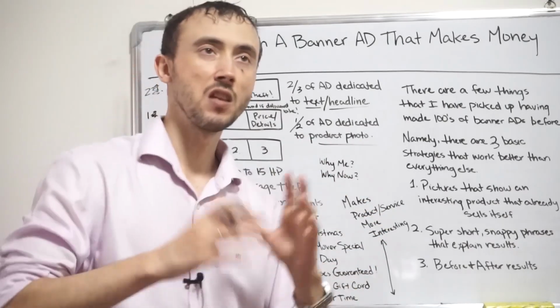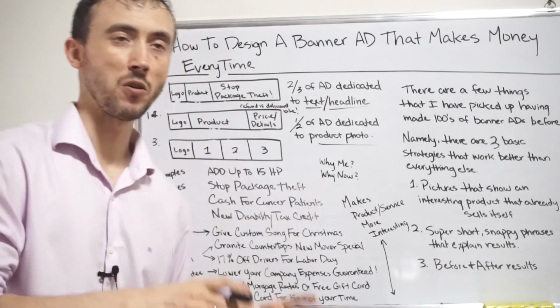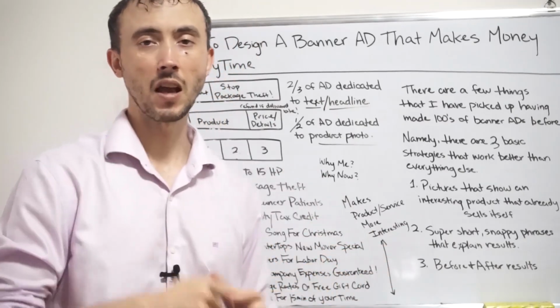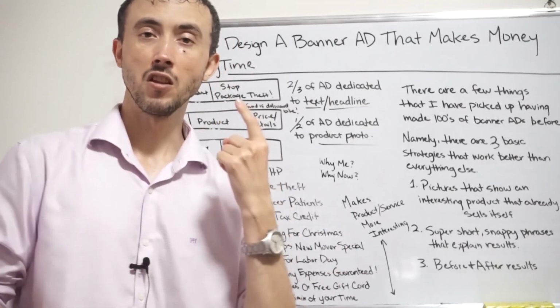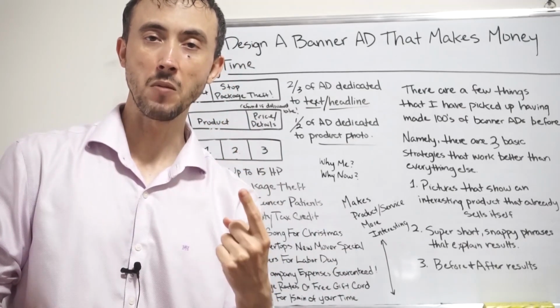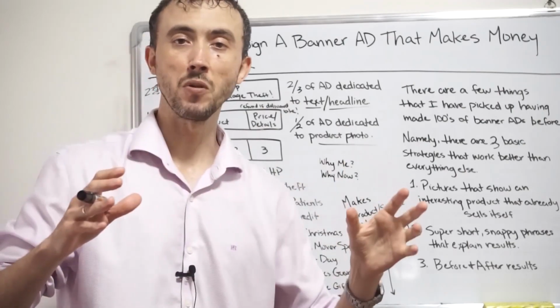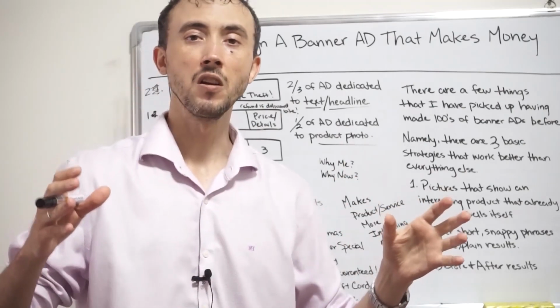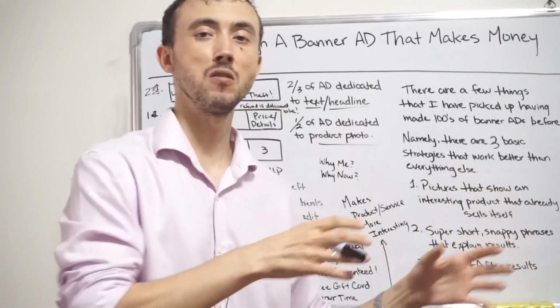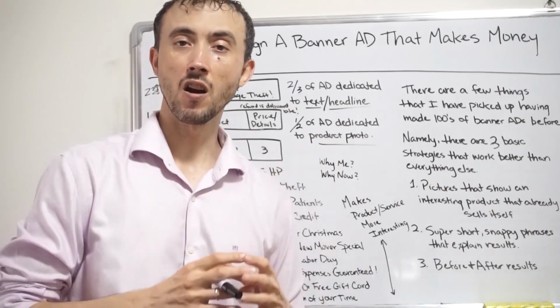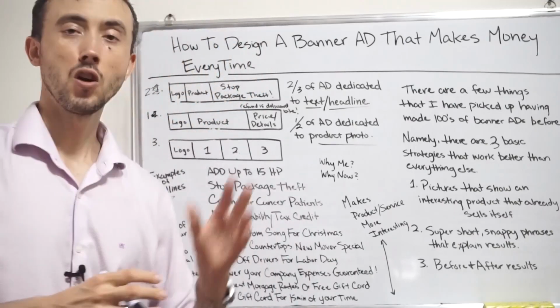Again, take it one more step backwards here. To make an effective banner ad campaign in general, there's 2 parts, like I was saying earlier in this video. There's the targeting, that you have to get the ad in front of the right people, and not too many of the wrong people, because the more wrong people it gets in front of, even if it's in front of the right people too, the more your cost per click is going to go up, and therefore the more your ROI is going to go down. So the targeting has to be right.